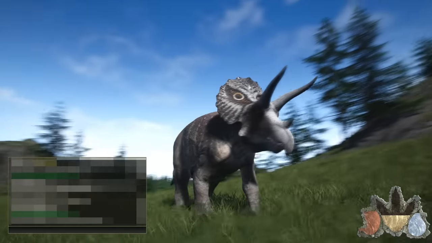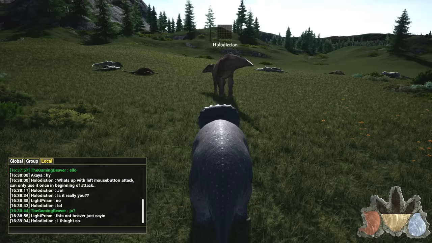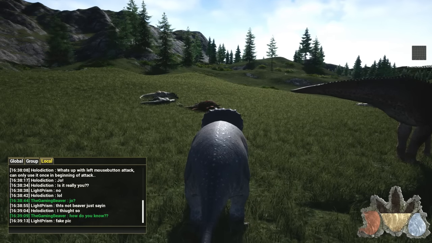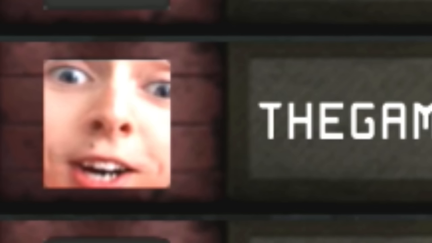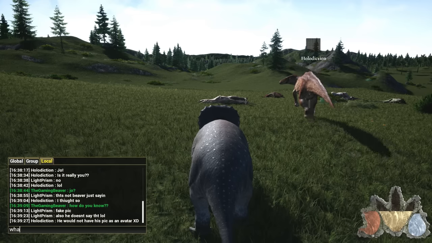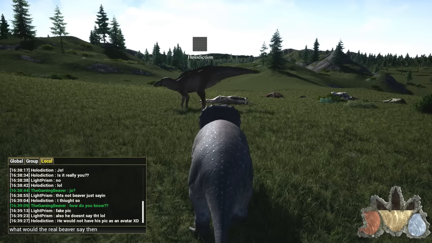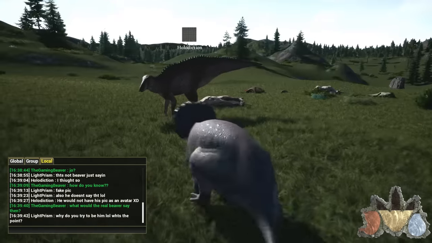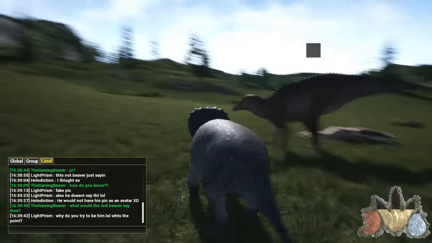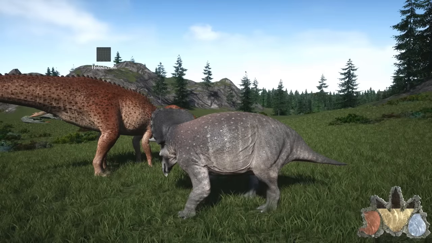No, no, no. Beaver would never play a dinosaur game. I thought so. How do you know? I love it. Look, I never enter a game. Fake pick? What are you talking about? That's me. Okay. He would not have his pick as an avatar. What would the real Beaver say then? I'm actually genuinely curious. What do you think I would say? I don't even know what I'd say, but it'd be interesting to see what other people think I'd say. Because maybe the thing I project across to the public is very different to how I perceive myself.